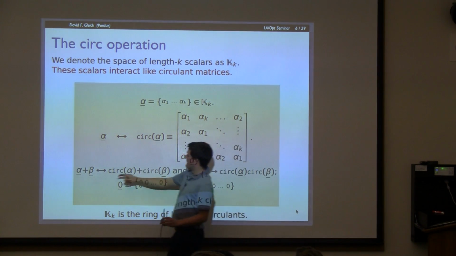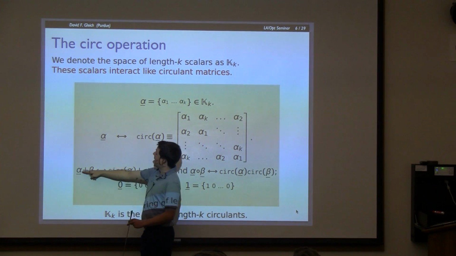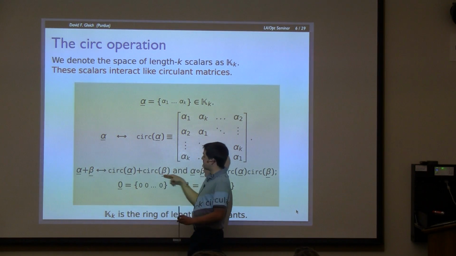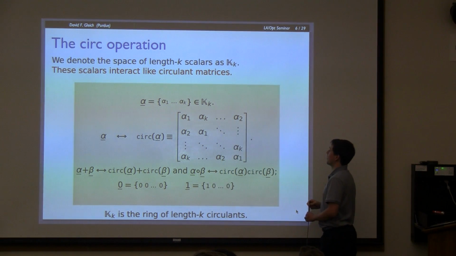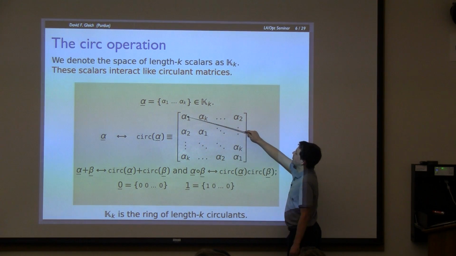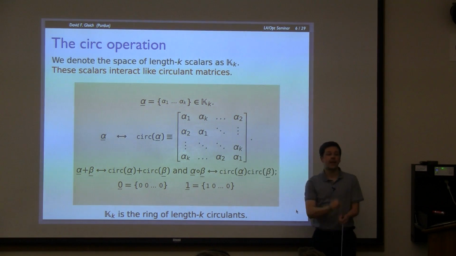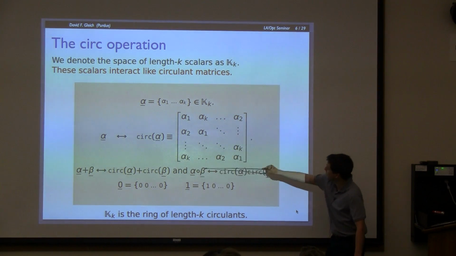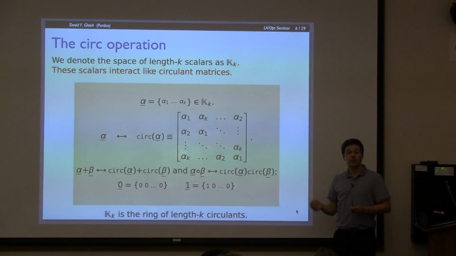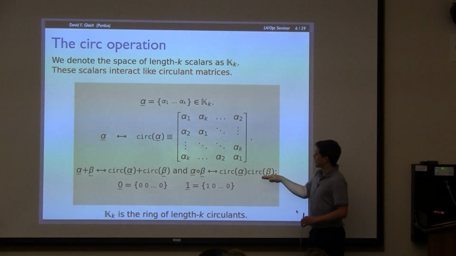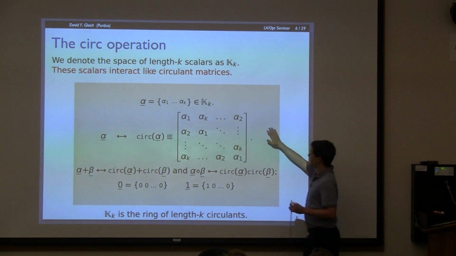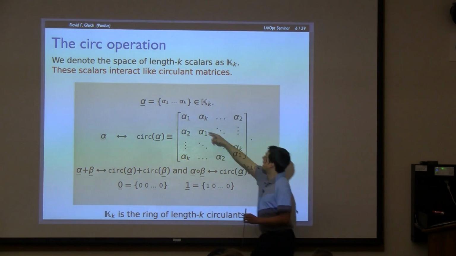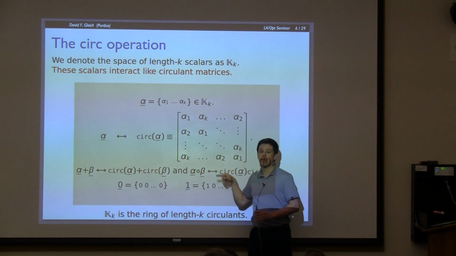So in particular, when I write alpha plus beta, what I'm going to do is just add the two circulant matrices together. Now, this is a particularly easy one because all that ends up doing is just adding the two vectors of scalars. But when we do multiplication, circle will be the circulant multiplication in this case. We actually form the circulants and then multiply the circulants themselves. This preserves the fact that it's a circulant, and then we read out that first column if we want to get back to the individual numbers here.